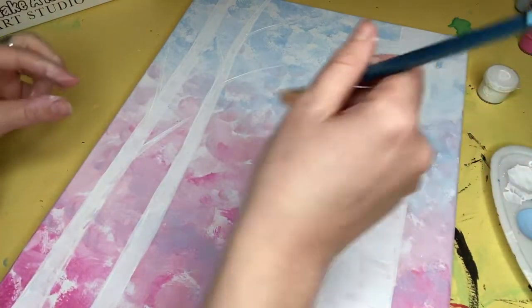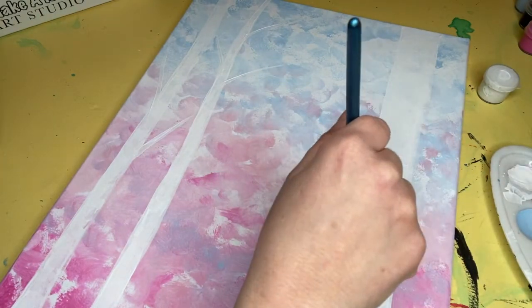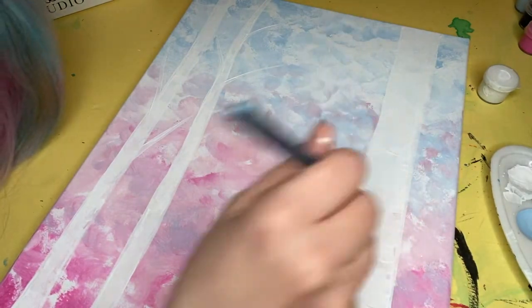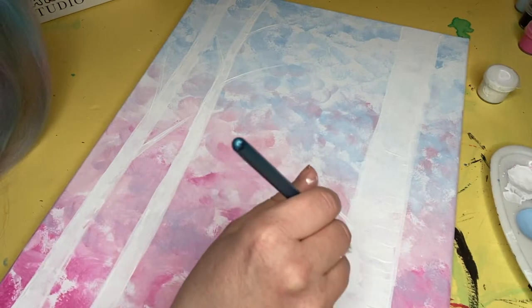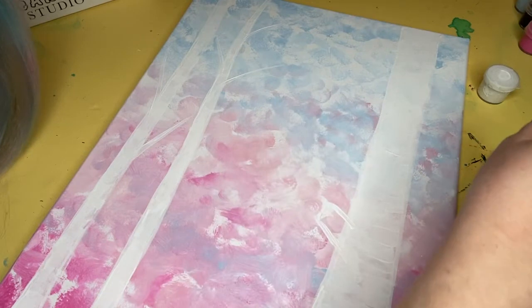Oh, a little piece of something on my canvas. Sorry. Okay, so I'm gonna put a bigger branch sort of lower on this tree, and similar to how we did the tree trunks, we're gonna do the branches the same way.